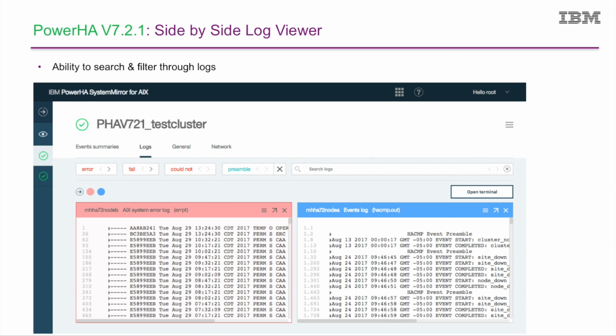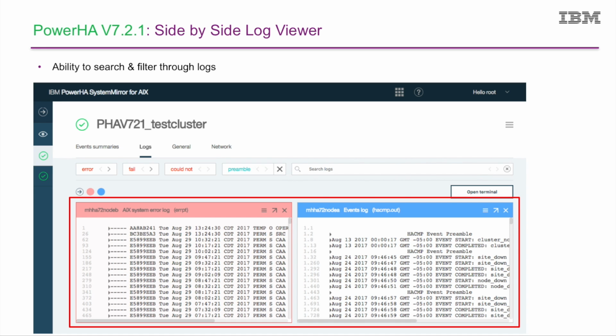The log viewer is really handy, so I'll dive a little bit deeper when I get into the actual demo portion. So if you're clicked onto one of the clusters, on the left-hand side, you see I have it minimized, but I was in cluster 1, which is called PowerHA V721 test cluster. I happen to be in the logs section. And notice that there's a bunch of real estate on the right-hand side. Again, in the follow-on releases, you'll have even more stuff available to you. But in this one, you can search through the logs, which is really handy. So I'll show you some use cases there.